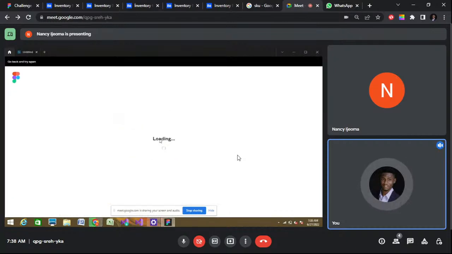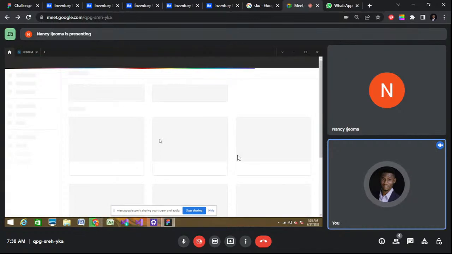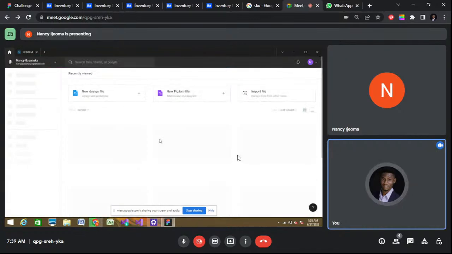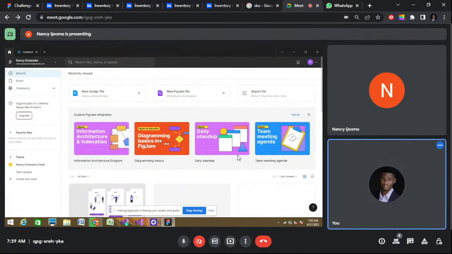Now what it's doing is synchronizing your work from your browser to your desktop. That's what I was trying to explain to you, that even if you're using desktop, so far you're connected to the internet, it synchronizes everything that you're doing on your browser to your desktop. So there is not much difference. So from here now, we are on the same page.